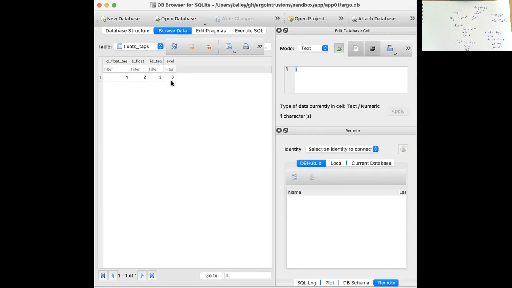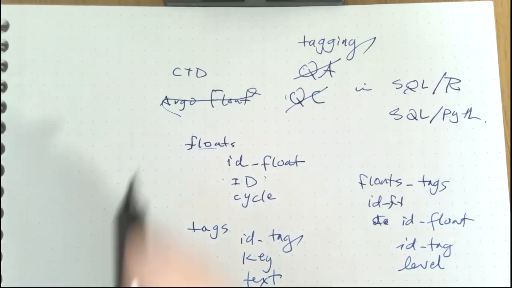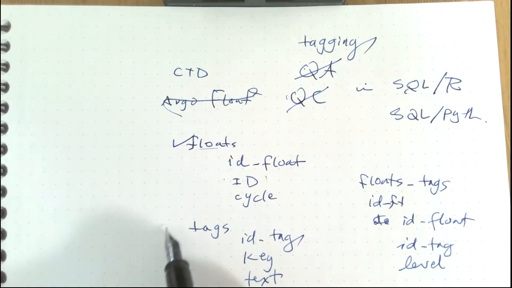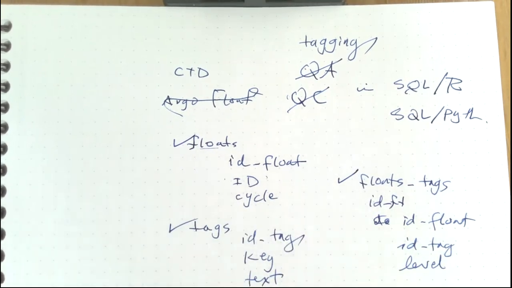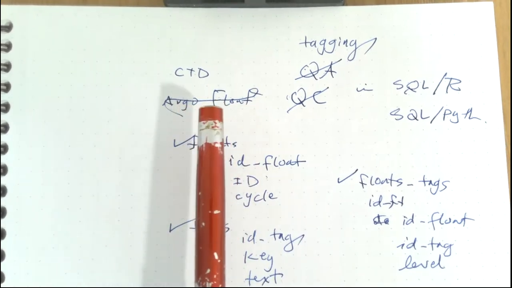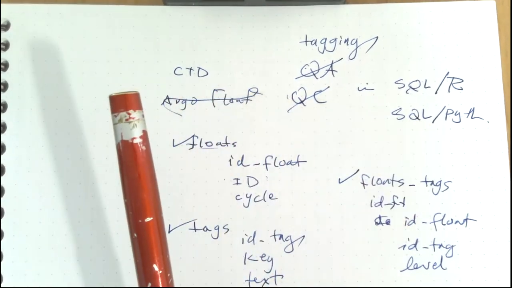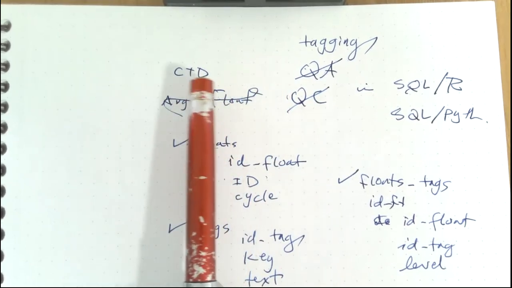Right. So what this code has done then is, what I've just shown you is how to create them, and also how to insert in them. That's what I wanted to show you. So again, I started by saying it's for Argo floats, and my code as written says Argo floats. It really could be for any kind of level-based data.